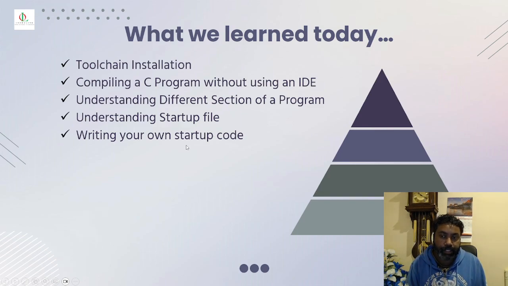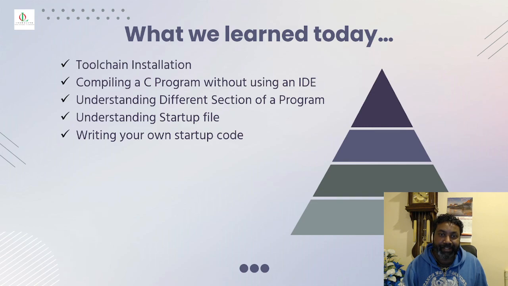So these are the things that we learned. I hope it was a very useful session for you, and you learned the importance of the startup file. Now you can be confident in the interview or when you land your first job. If your senior engineer comes and asks, hey, can you help me with the startup code, startup file, then yes, you can open up your collar and say, yeah, I can write that for you, sir. So you create that first impression in the team.